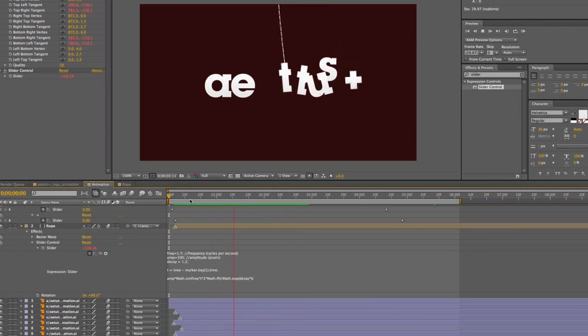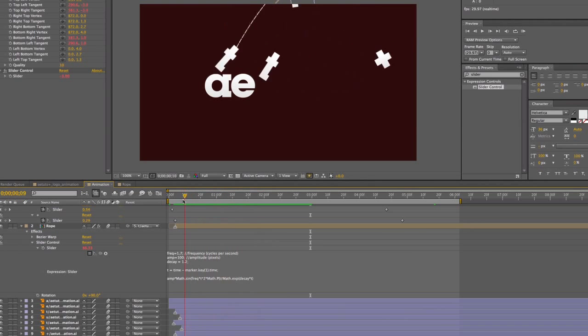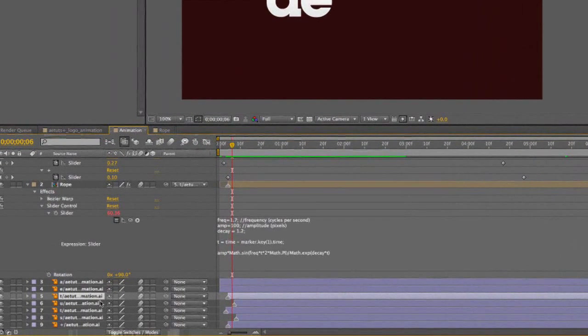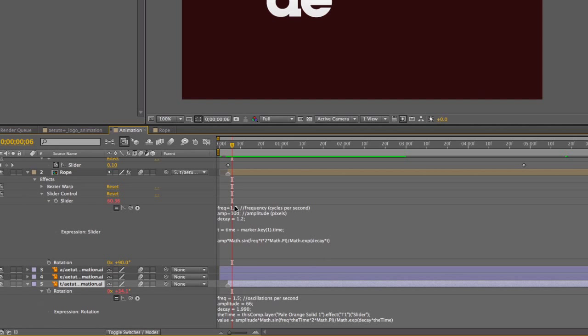Alright, so there's not a whole lot of wobbling going on in this one. We'll have to crank it up on the other ones, but it's not really going at the same time it should be. The reason for that is the frequency, amplitude, and decay should be pretty close to what this is on the T for the rotation. So you want to match this up.